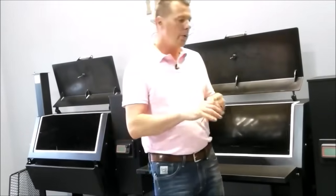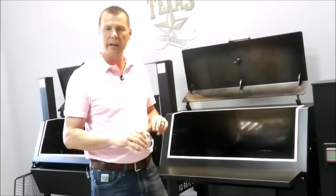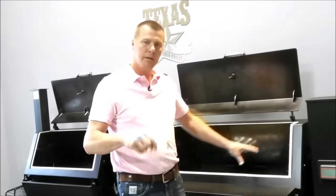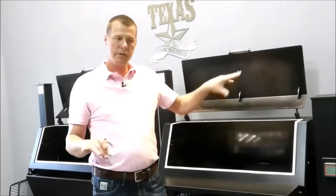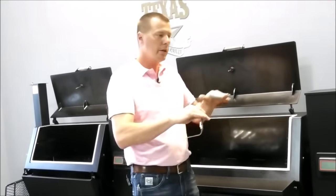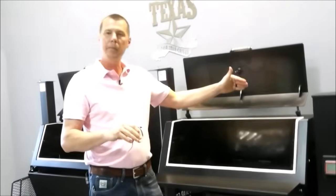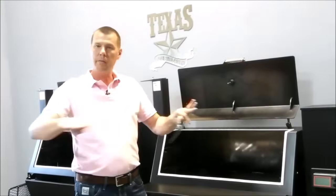So not only can we go on our phone now, change the temperatures, monitor the temperatures, and all of those great things that Fireboard allows us to do, but we can also incorporate step programs, step cooking. In other words, let's say we have a brisket. We put our meat probe in it, we plug it in, and we say we want to cook 2 hours at 225. Then our second step after that 2 hours, we want to bump the temperature up to 250, continue cooking until our internal temperature reaches 200. Our third step, once it hits 200, we want to drop the temperature down to 160, that way it rests.